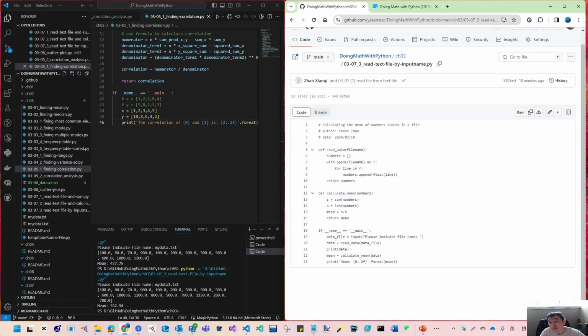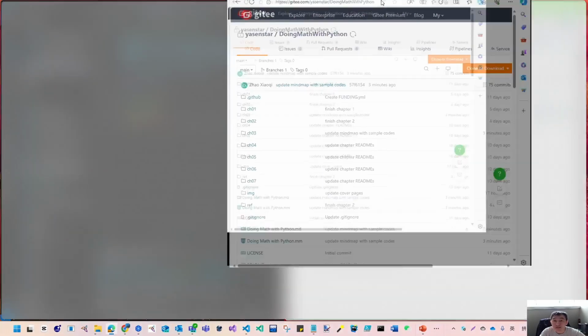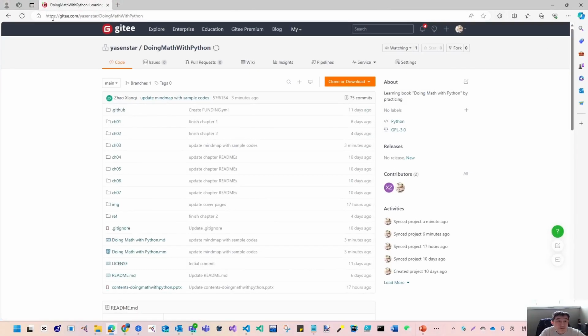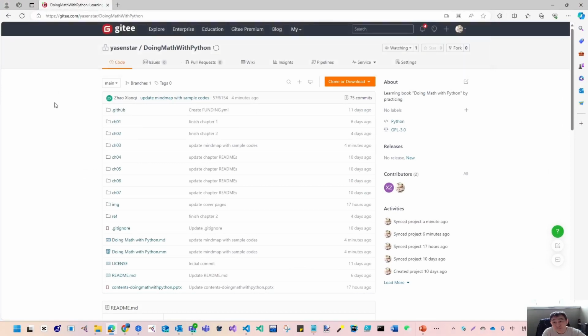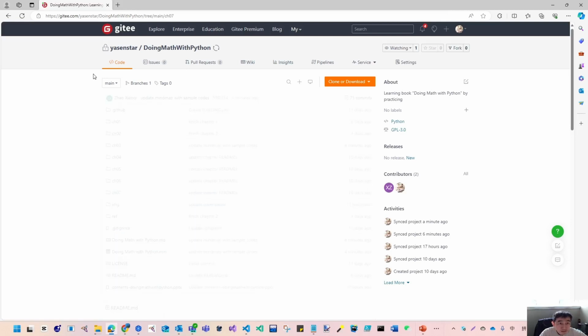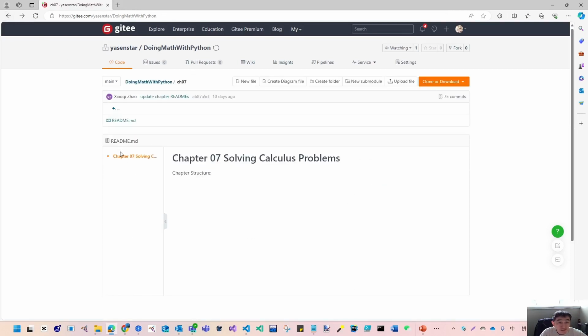If you have any difficulty connecting to GitHub, I also synchronize to GT for some friends. If you are in mainland China, accessing GT may be faster than GitHub. Just for convenience, you can also get the same contents on GT.